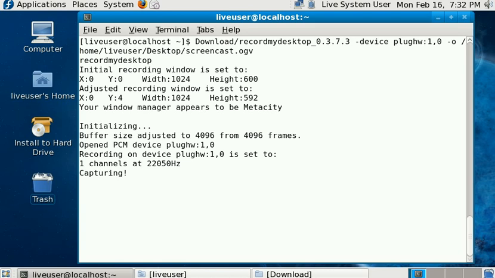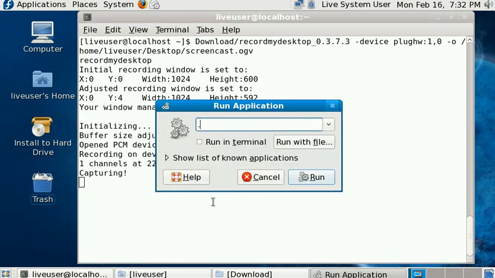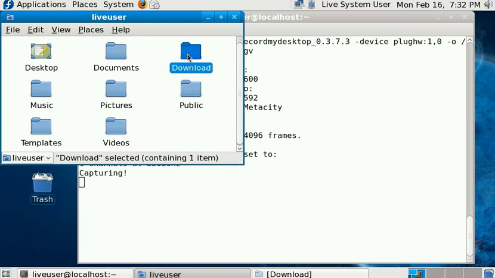So, today I discovered a software called recordmydesktop, and it's so cool. I'm just trying it out on every operating system I can find. This time I'm in Fedora, obviously, and I'm recording here using recordmydesktop. Actually, I'm using a virtualized version that lives here right in my download folder.